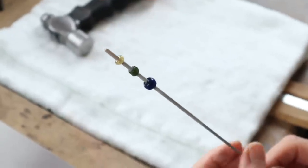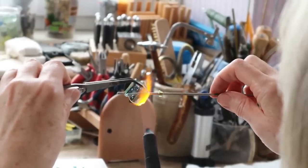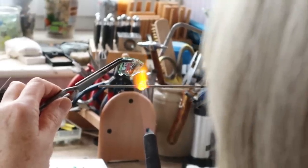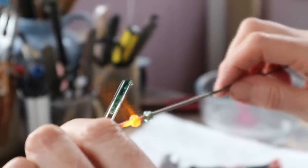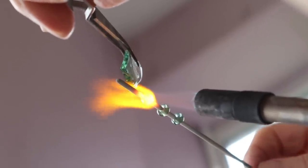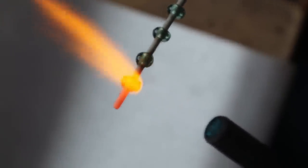Lovely, that last one. The last time this glass was melted was probably over 100 years ago. That's melting really nicely, isn't it? Yeah, it's shiny as well, you can tell. It's very stressful on your arms.